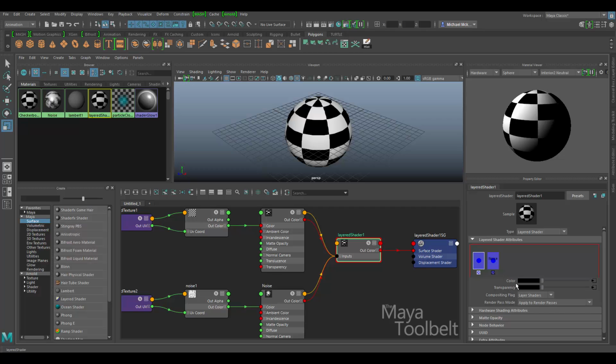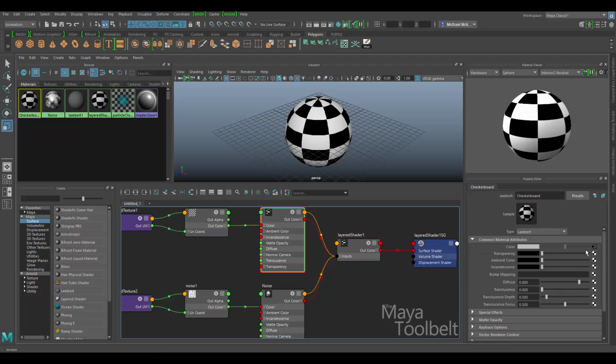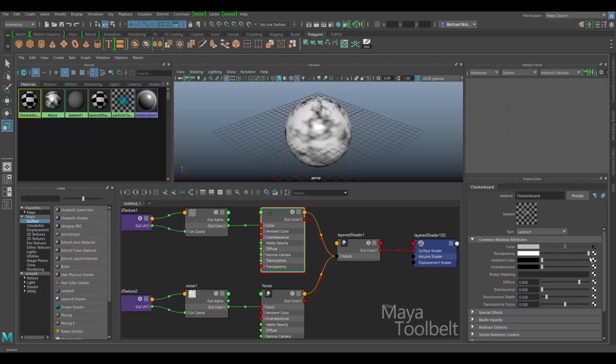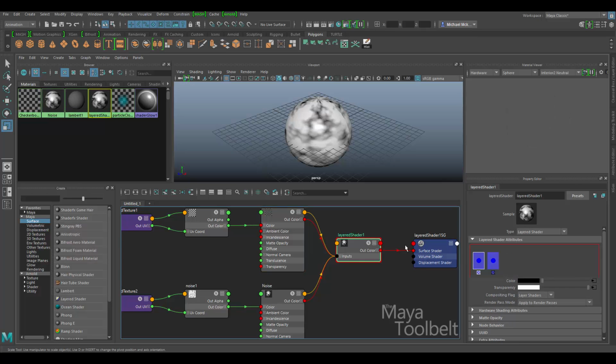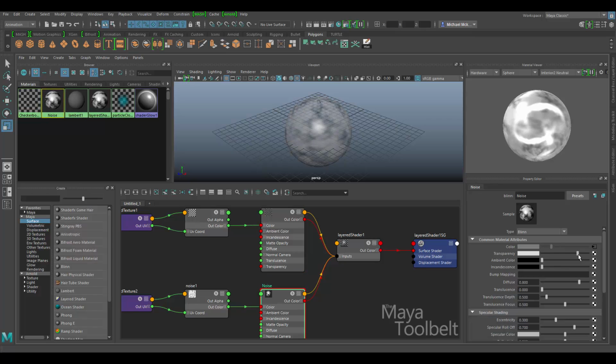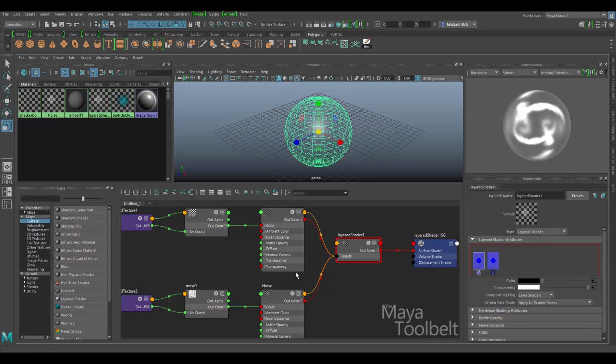Now the color and transparency of these layers, as I select them, you see is being mapped, has already been driven by something else. And what it's being driven by is the color and transparency of their respective materials. So if I were to increase the transparency of this checkerboard material, you'll see how the noise appears on the sphere. That's because the transparency of the checkerboard layer is being driven by the transparency of that material. So by adjusting the transparency of this checkerboard material, we're going to see that noise through it because of the layered shader. If I take the noise transparency down, you'll see now the ball is completely transparent because both layers are transparent.